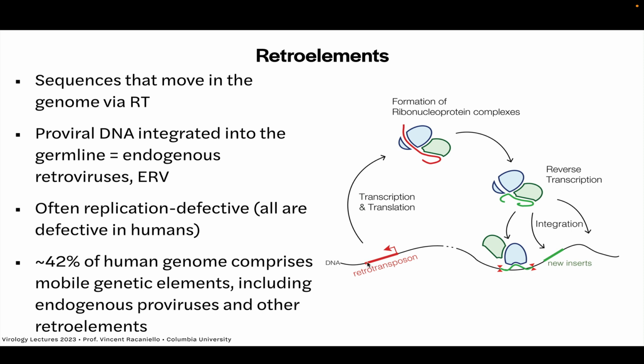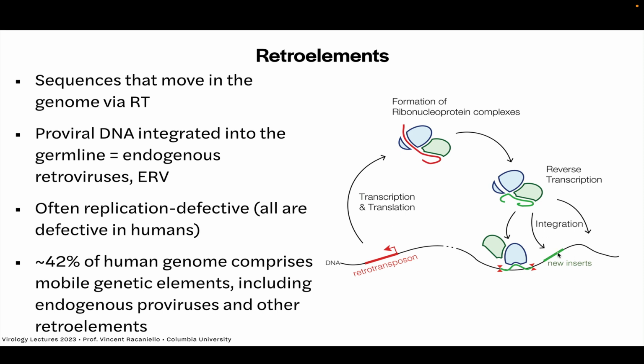We have a sequence here integrated into the genome. It's transcribed at some point to make an RNA. And in the nucleus, there is also reverse transcriptase. A lot of genes in our genome encode reverse transcriptase. So this RNA can be converted to DNA. I'm sorry that the colors are wrong. This is a figure from another text or paper, and they don't use our color convention. They're using red for RNA and green for DNA. Anyway, the RNA can be converted to DNA by reverse transcription, and the DNA can integrate somewhere else.